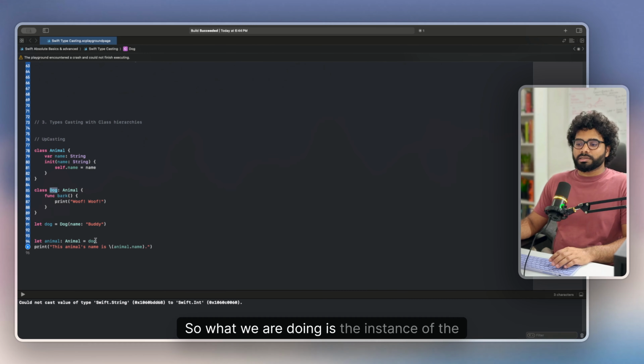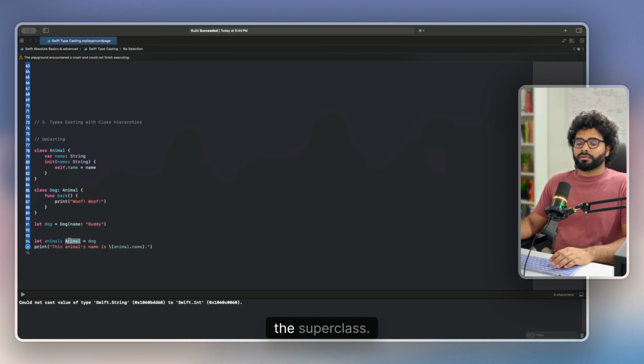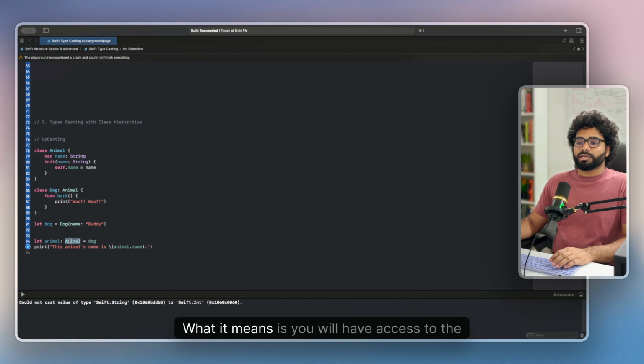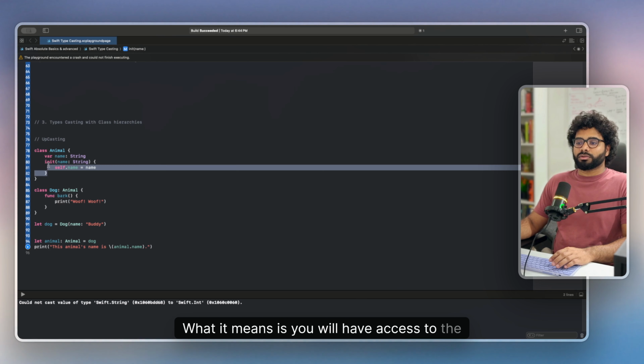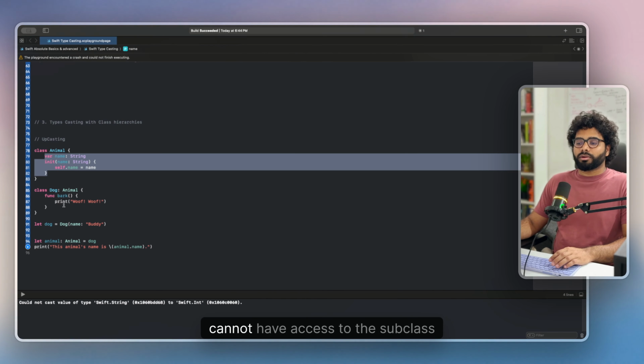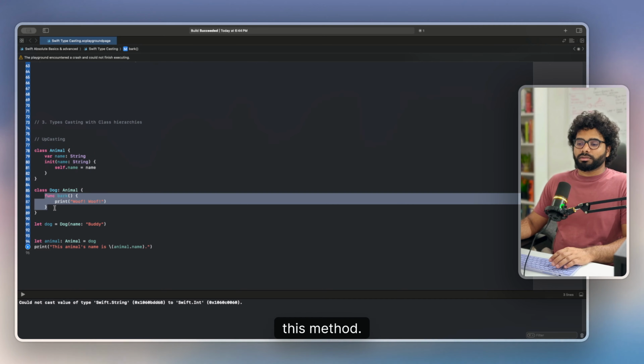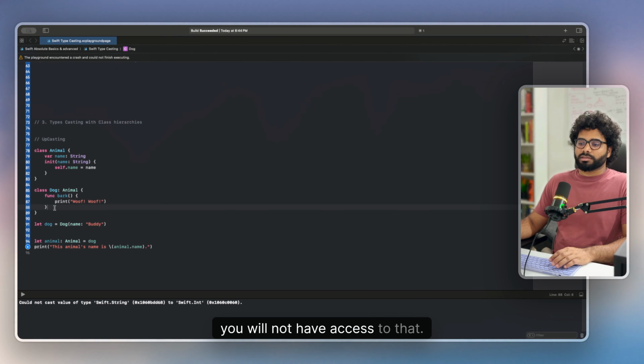So the instance of the subclass is going to be acting as the instance of the superclass. What it means is you will have access to the properties and methods of the superclass only, and you cannot have access to the subclass, that is this method, and if there are properties or other methods, you will not have access to that.